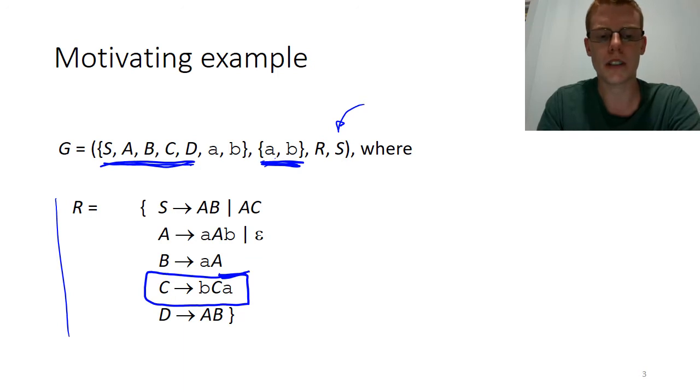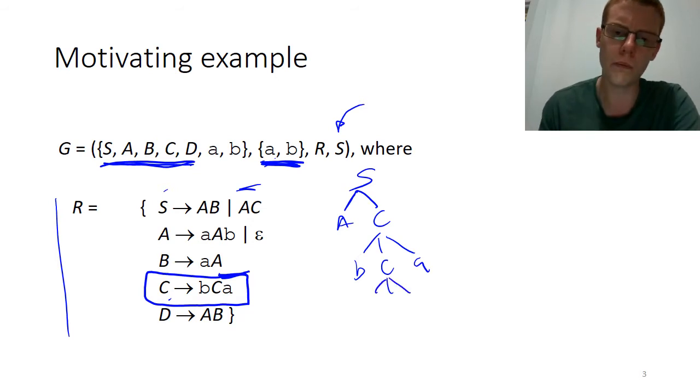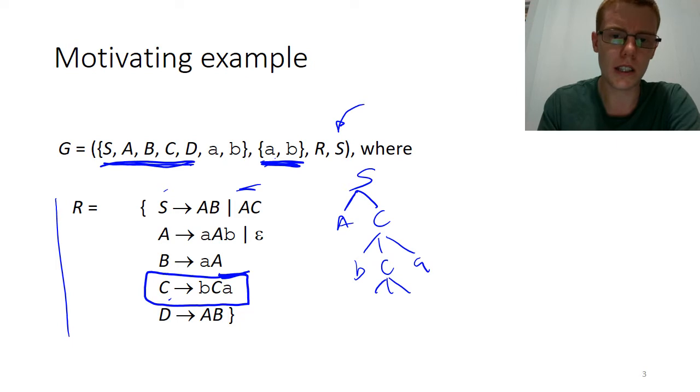Anytime that we end up with a C, the only thing that we can expand it into is something that contains a C. So let's say I'd followed this expansion here. So S went to AC. Now C can expand into BCA, but we've still got a C there, so we've got to expand into BCA, and we continue on forever. At no point do I end up with something that only contains terminals. So this subtree here never generates a usable string.